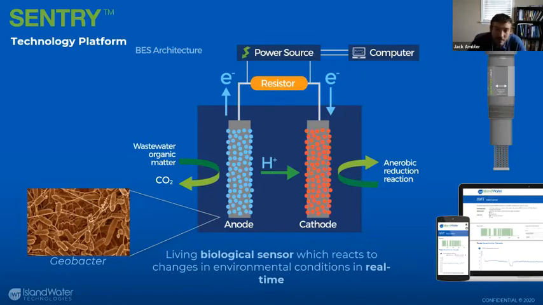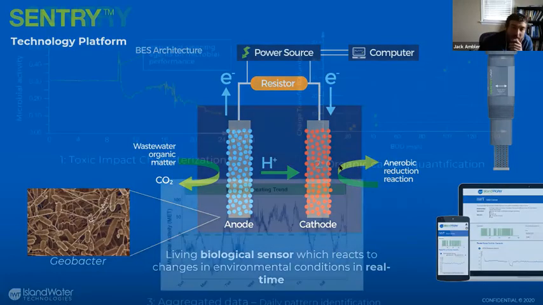So what we're getting here is the real-time metabolic organic consumption rate and real-time metabolic activity in that biofilm. It's a pretty standard looking sensor. You just get the electrodes wet in a wet area. It looks like a DO or pH probe. Most of our installs come with a SIM card, which automatically ships data up to a web viewer, so you get that plug and play aspect of the data.